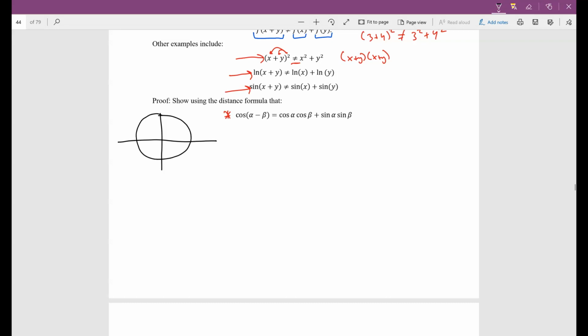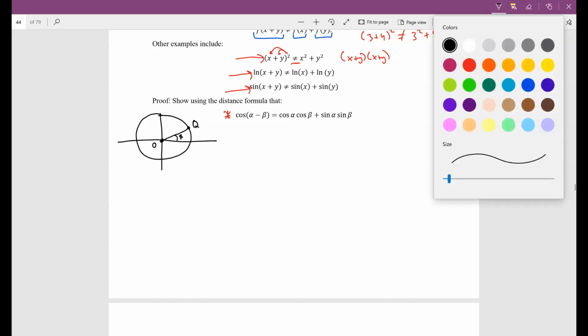Okay. What I'm going to do is label three different angles. The first angle, and I'm going to label this origin as O, is the angle that's formed from here to this particular point, and I'm going to call this Q. Now this angle, we're going to call it beta. Okay, so that's my beta.